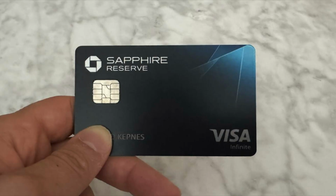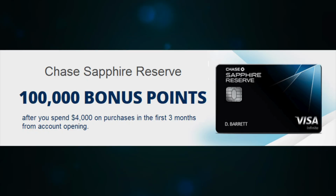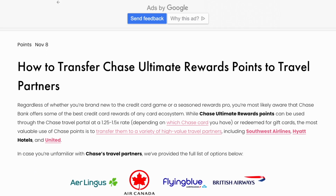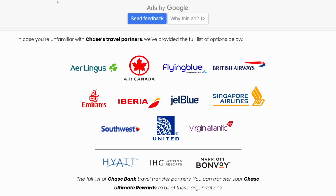Sure. So it's a $550 annual fee, but the minimum spend is $4,000, not $8,000. The offers vary wildly between 60,000 and 125,000 points. So again, watch your offers. And once you start applying for these cards and are approved, you'll start to get targeted offers that really have some great sign-up bonuses. You get $300 in annual fee reimbursement for travel expenses, and then $200 reimbursed for Lyft, $120 for DoorDash. So that makes up for the fees. Yeah, that's $620 right there. So you're already $70 ahead, but you can also earn points really crazy on Chase.